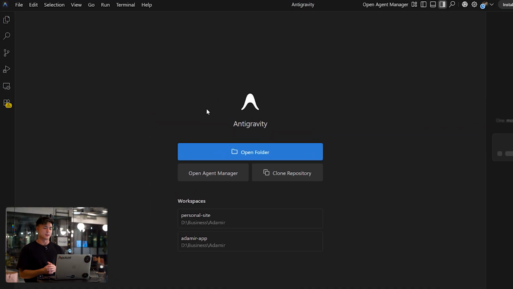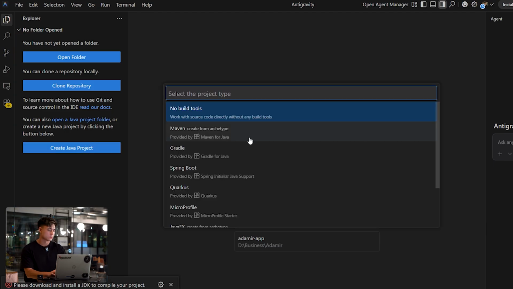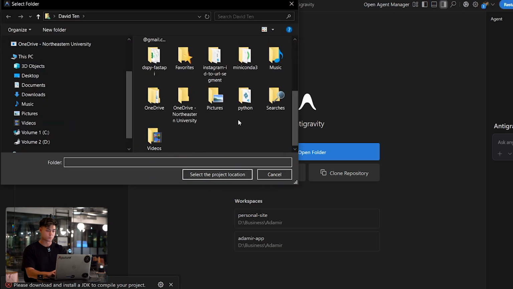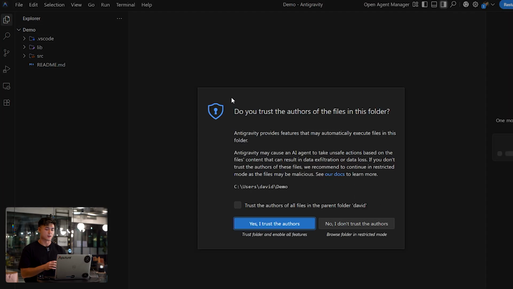So we're finally in Antigravity, so we're gonna go ahead and create a new folder. So you could see here, there's an option to open folder, but probably starting from scratch. So let's create a Java project. So once we do that, we're just gonna go cold turkey and select a project location where you want your folder stored. And I'll explain later why you need all this, but I'm gonna just go ahead and say this is fine. Let's do a demo for the name, and then we are in. And yes, you do want to trust the authors.